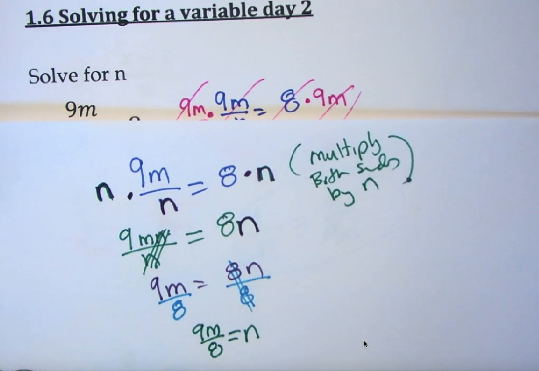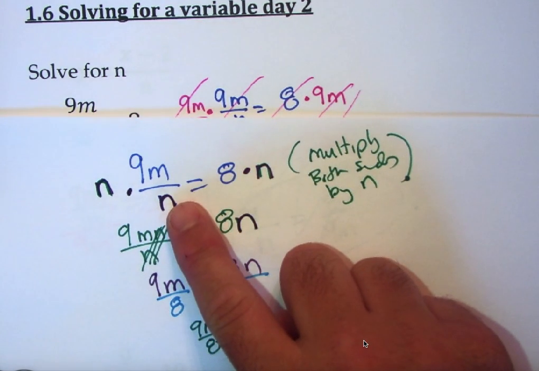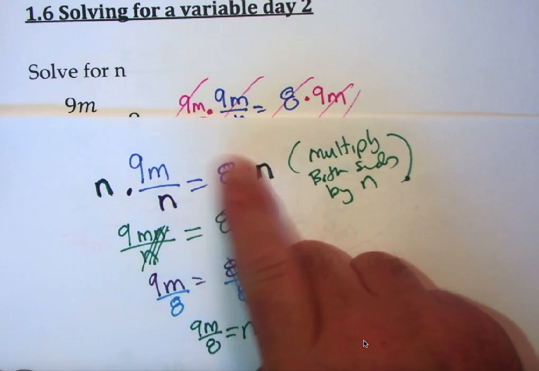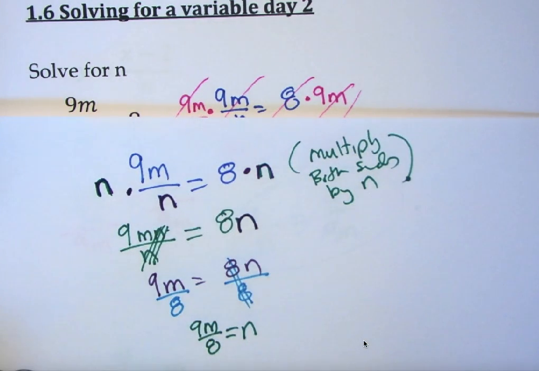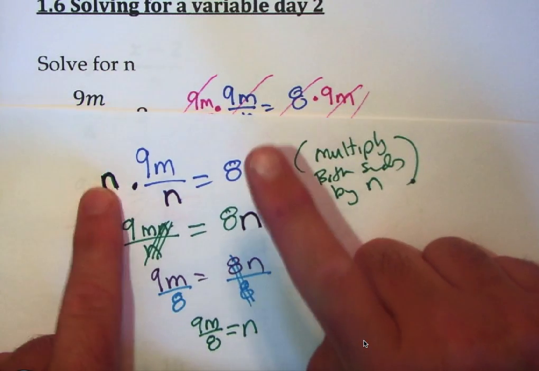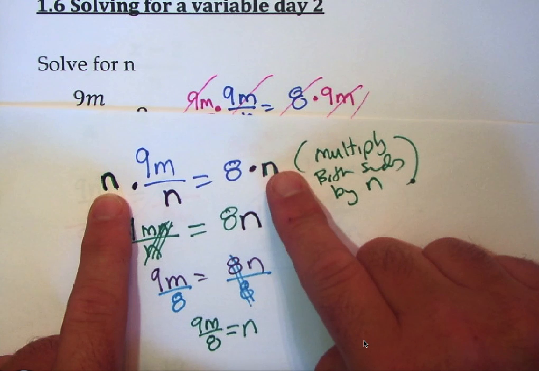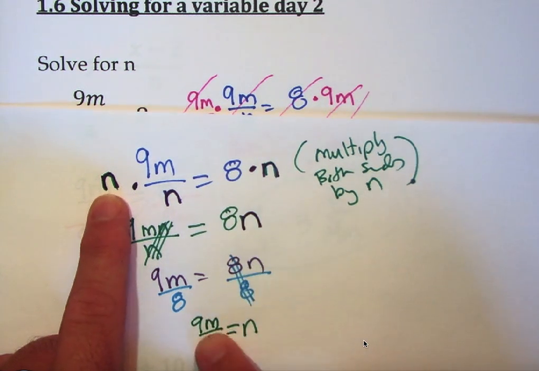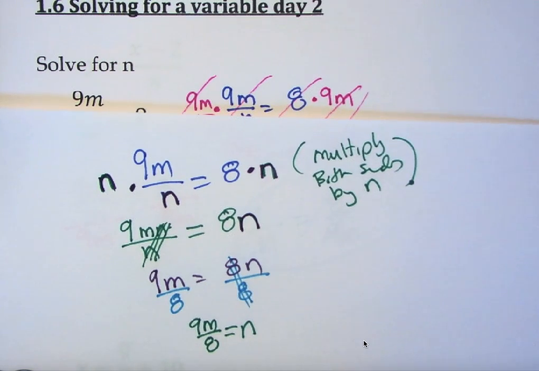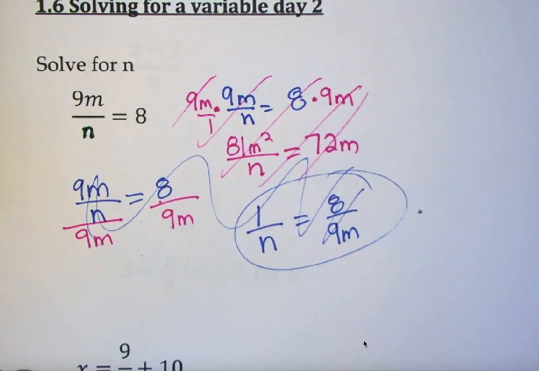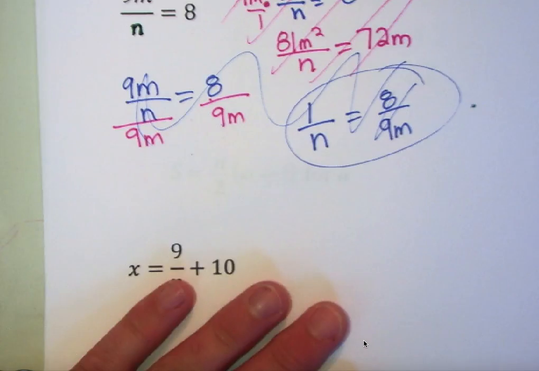So that's the one tricky part about when you try to solve for a variable that's in the denominator. We're going to multiply it to both sides. And sometimes it's first, sometimes it's second or third. But if we have to solve something that's in the denominator, we're going to have to multiply both sides by that variable, so then we can actually get what n equals. There are other steps we could have figured out to get there, but that's, I think, one of the quickest ways to do it. All right, so here's another example.